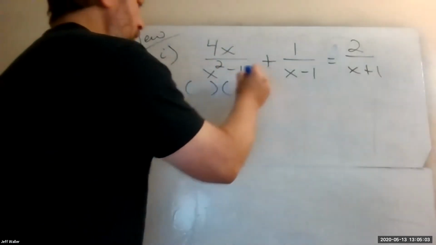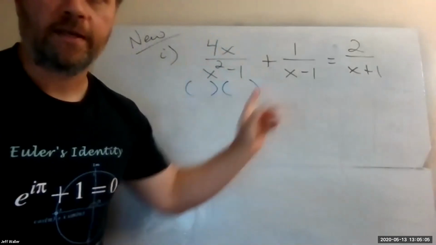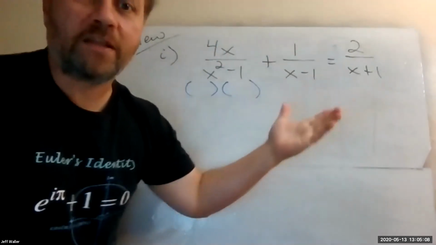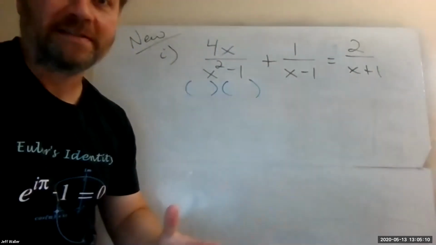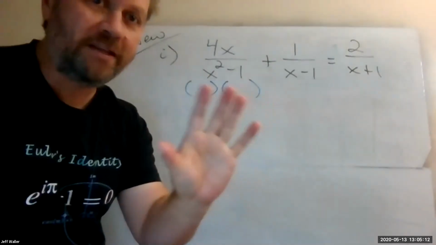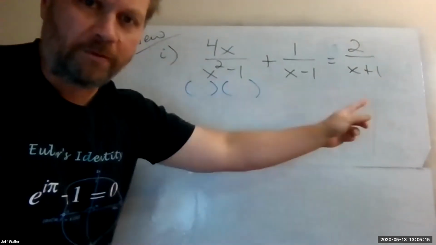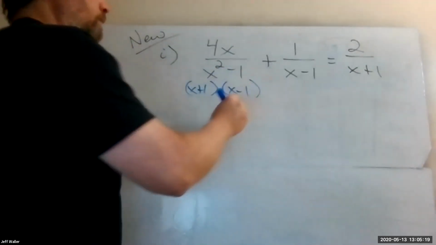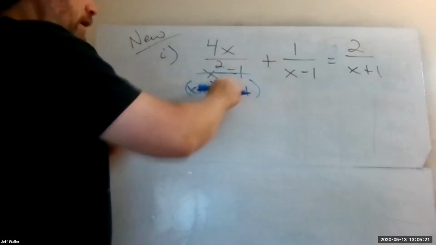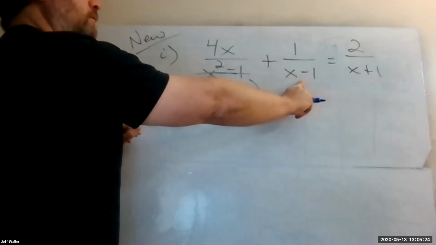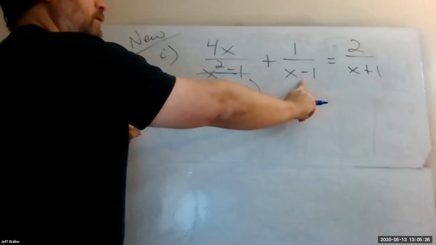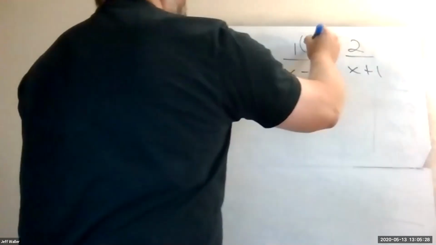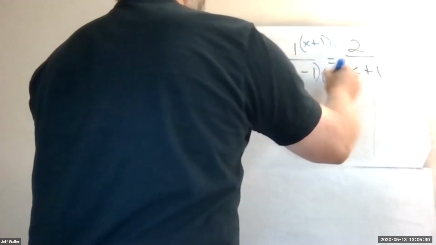And the beautiful thing about a lot of the problems is that the rest of the problem is a major hint as to how to proceed. It's not always going to work that way, but just pay attention to the whole problem. This is x plus 1, x minus 1, right? That's what that gets rewritten as. So what's this guy missing? X plus 1. And of course, he's missing x minus 1.